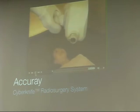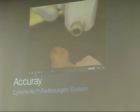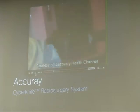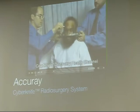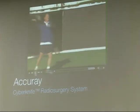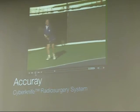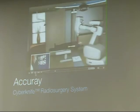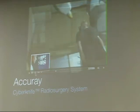So yeah, this is how it works. There's no contact made with the patient. It's just a robot moving around. It's all radiation, so there's nothing you can see. And this is the old way. They have to actually put your head in a fixture if they're going to treat the head, and they're limited in how they can mount that fixture. Whereas the robot's not. You said it had a linear accelerator as opposed to a radioactive source.